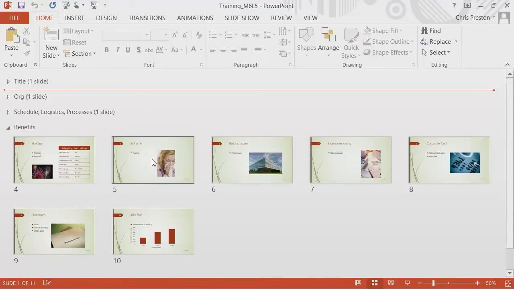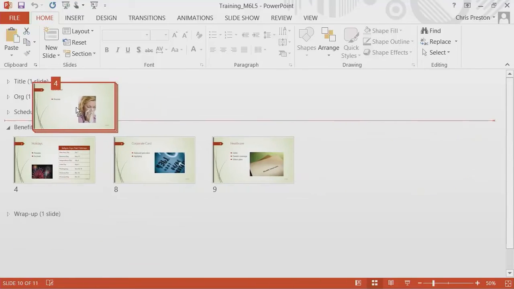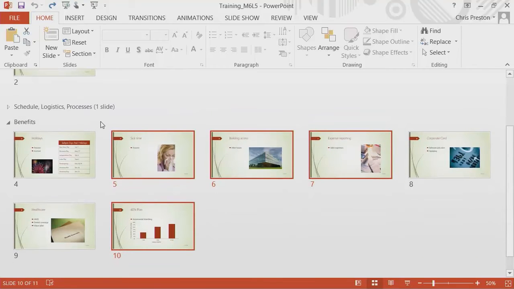If I want to move certain slides between sections, it's easy. I can select one, or I can shift select a range. I can hold down the control key and add to that selection. I can move these now between different sections. And you can see, because I can see things visually, I can still get an idea of what the concepts of my presentation are and whether or not they fit in these sections that I'm working in. Now, that's one way you might want to work with things.